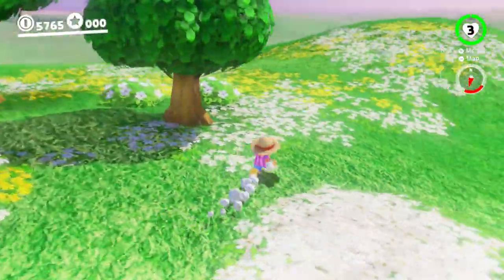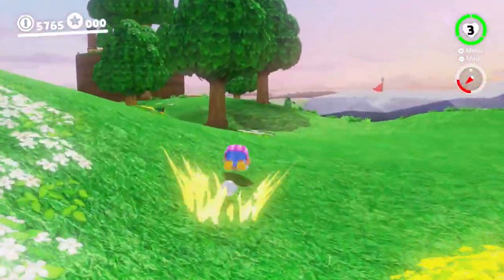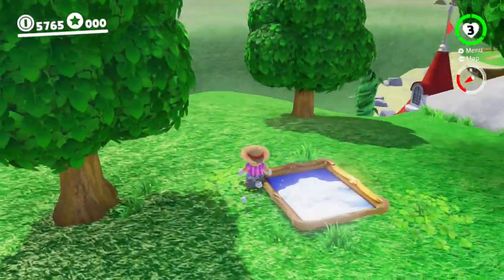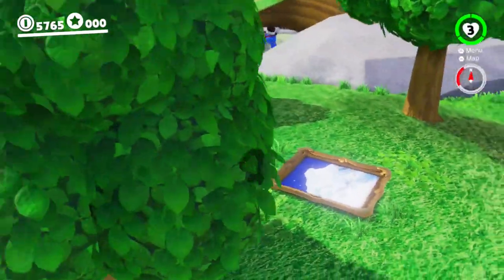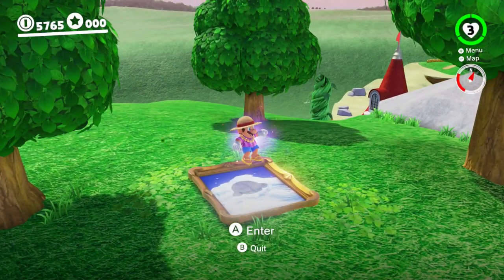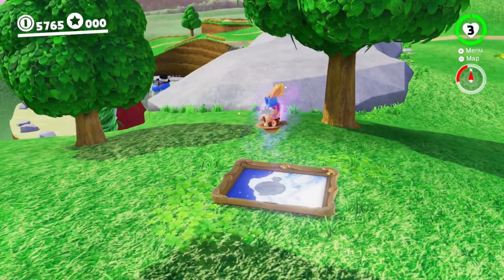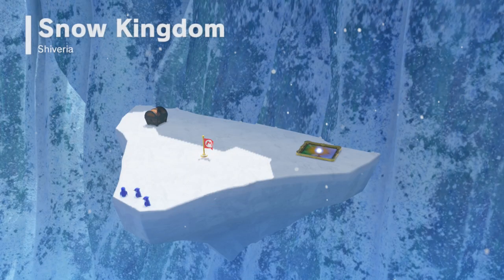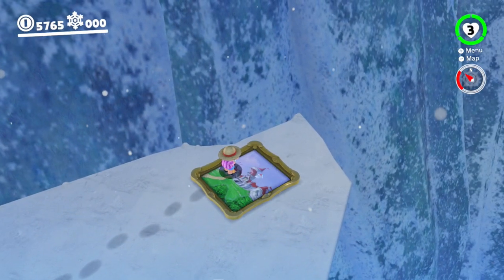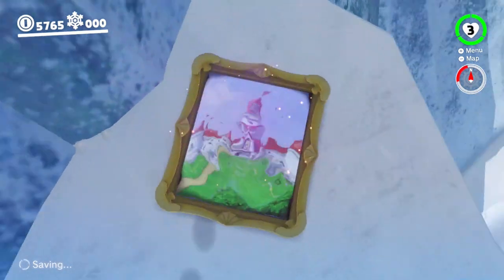I mean, what we do, that's not the right direction. It's this way. There we go. Alright, see here. Isn't this... No, this isn't the... No, this is not correct. Because I don't think this is... Yeah, this is the icy world. Snow Kingdom. Now, which one had the... I could have swore that the Mushroom Kingdom was the one that had the painting to the Seaside Kingdom.